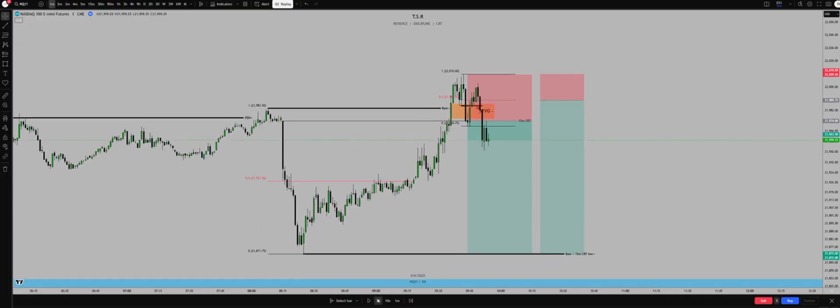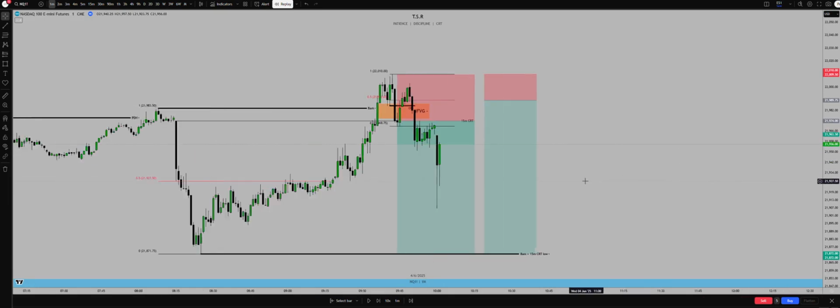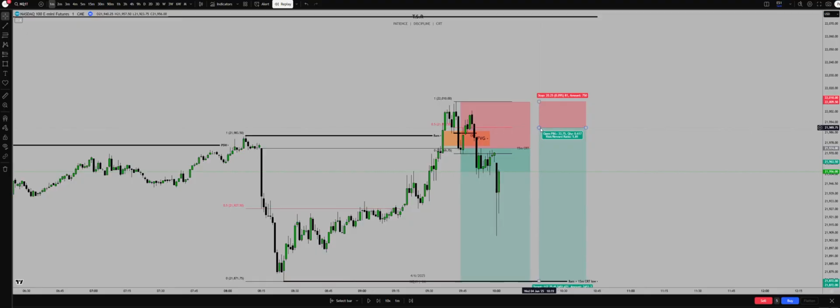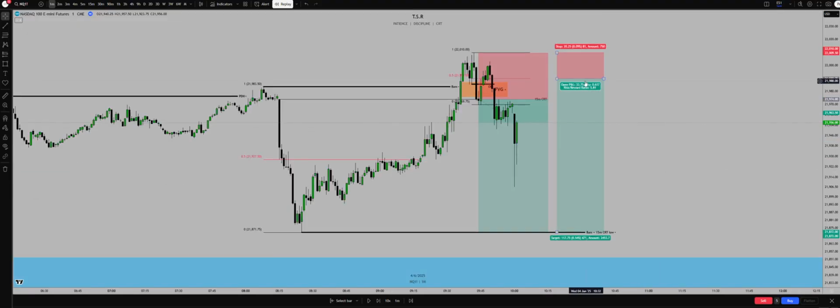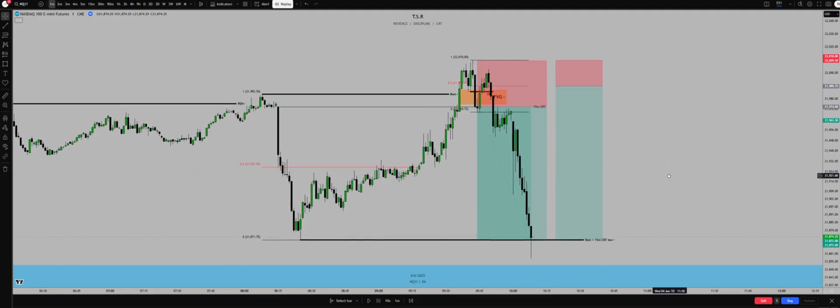So price comes down, consolidate, expansion to the downside. Looks like this entry would have been tapped as well, so 5.81 R to R trade. Now, the midpoint was hit right there. Let's see if price actually continues pushing lower towards final TP. And it does. So if you moved your stop loss to break even after the midpoint is hit, which a lot of TSR Premium members do end up practicing, okay, moving stops to break even after TP1 is hit, you still would have not been stopped out, so that's a beautiful trade.